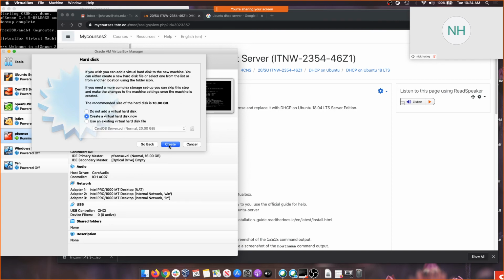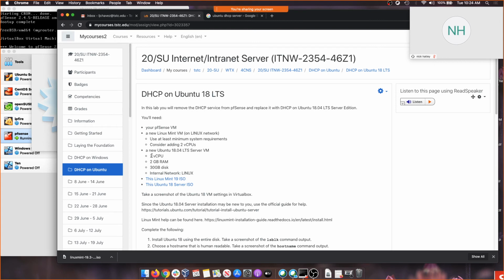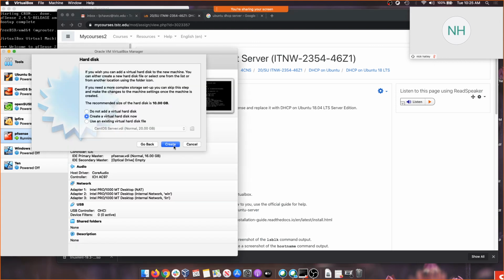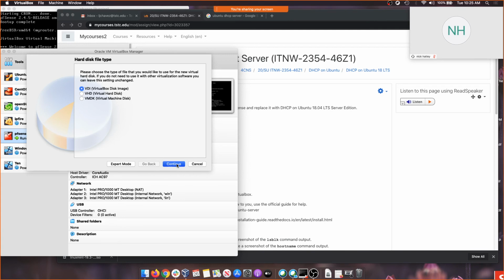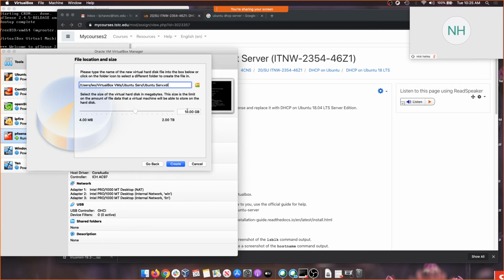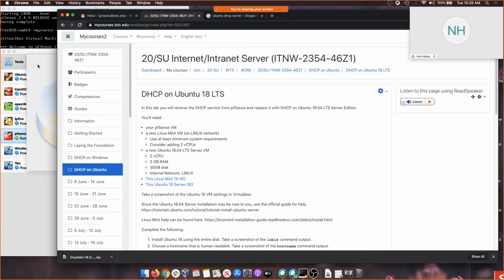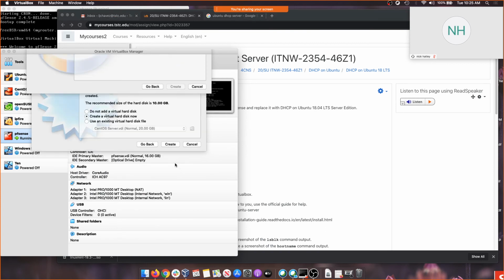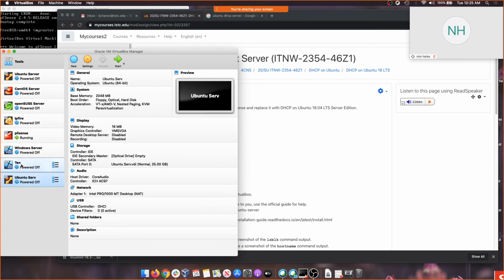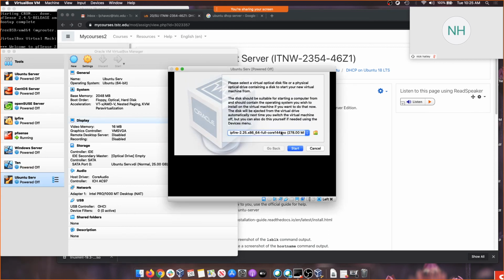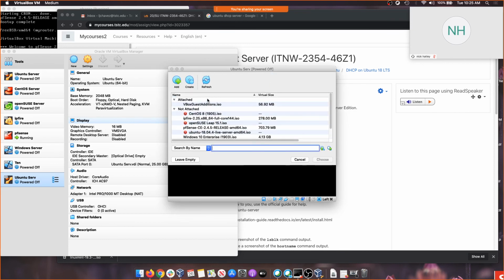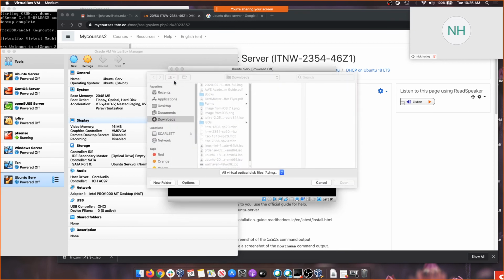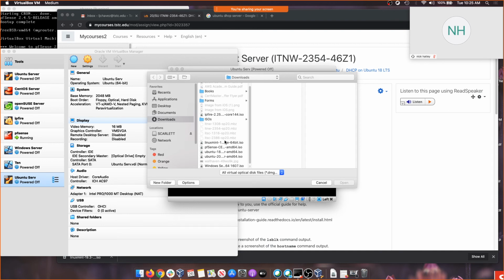You could probably get by with 1 gig of RAM. I don't think... Oh, no. I actually specifically say 2. So throw 2. And what do I say there? 30. Just so you can't blindly follow me. Read the instructions. All right. Fire that guy up.